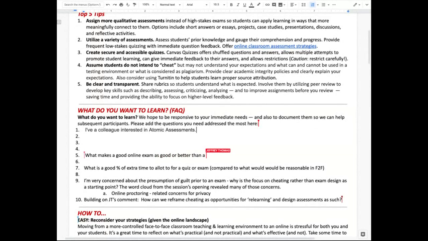I'm just going to jump in with some first and second-hand experience of atomic assessments. The learning curve is quite steep, and so I would not suggest anybody take it on with the expectation that they're going to figure it out on the fly, in a few hours, and be up and running with it. It's a steep learning curve.